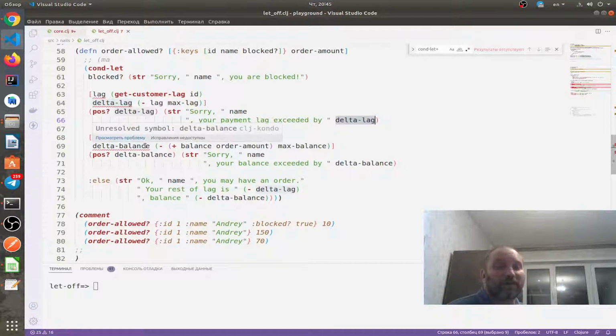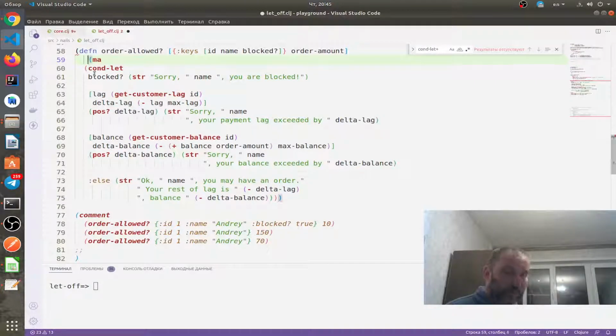We get the current customer balance, and then analyze whether we can allow the customer to order some amount due to the maximum possible balance and his current balance. And if all the checks are fine, we return okay, you may have an order, and so on and so forth. So first of all, I'll show you how the cond_let macro expands, in which form.